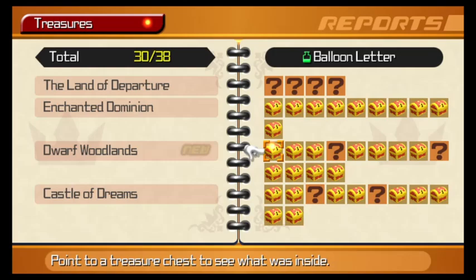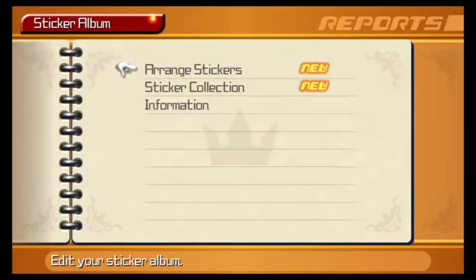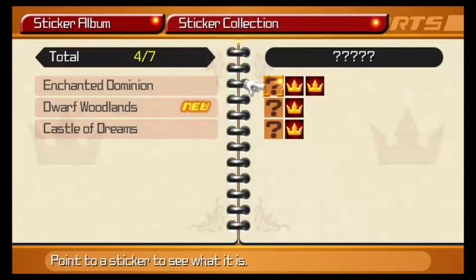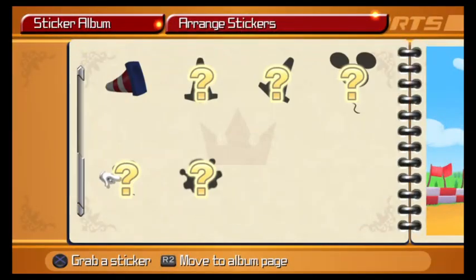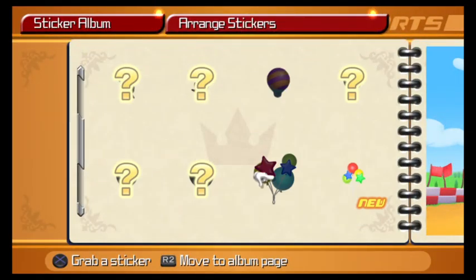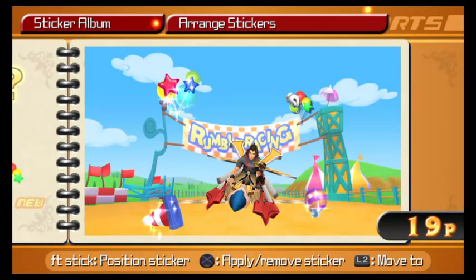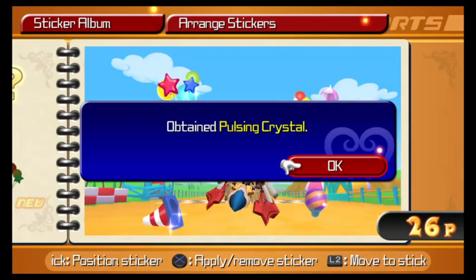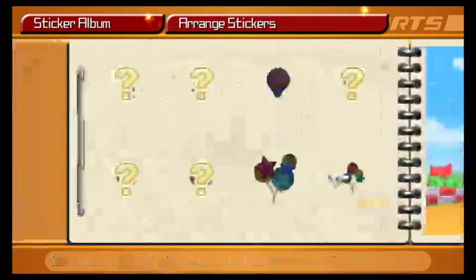Got all of them except for two. Same for Castle Dreams. So we're doing pretty good. Sticker album. Sticker collection. There doesn't seem to be a lot of stickers. Balsing crystal. Cool.